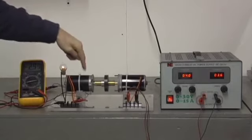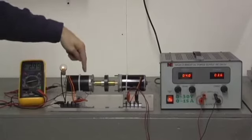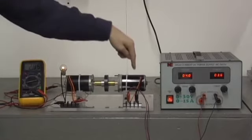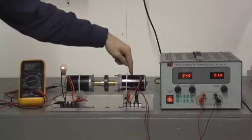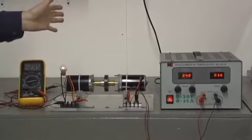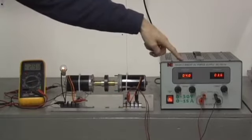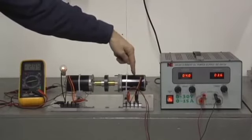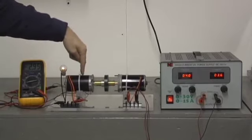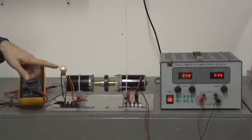As it slows down it generates less reverse voltage. Now current is moving in it — it's starting to motor against itself in the opposite direction. So when the machine is running as a generator we call the back EMF the 'reverse direction motor torque,' and when it's running as a motor we call the back EMF the 'reverse direction generated voltage.' This is exactly the same machine — if you force current through it from the power supply, the motoring effect gets ahead of the reverse generation. When you mechanically force it to turn, the generation effects get ahead of the reverse motoring effects, and it will push electricity out of the system to light external loads.